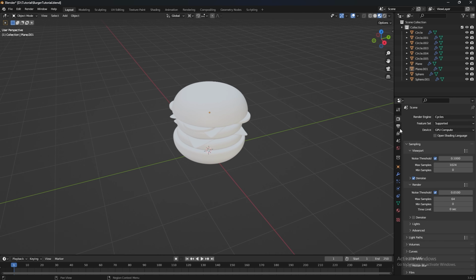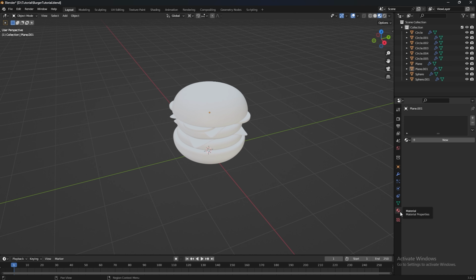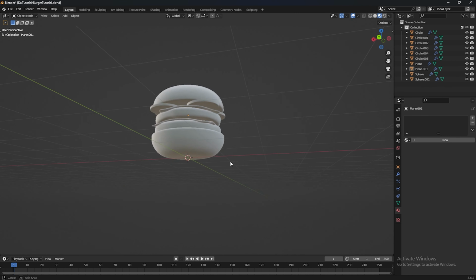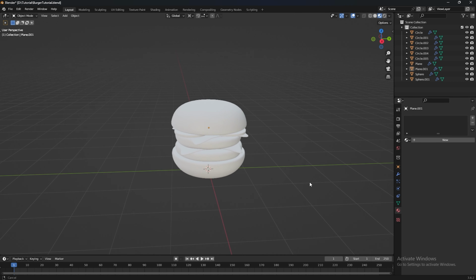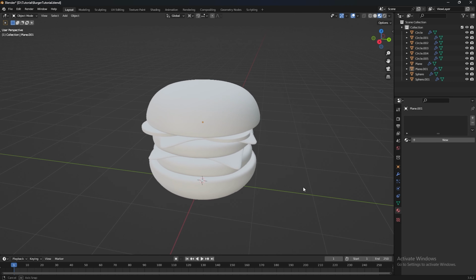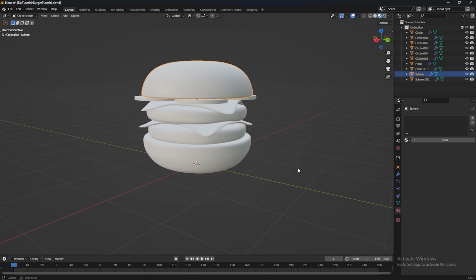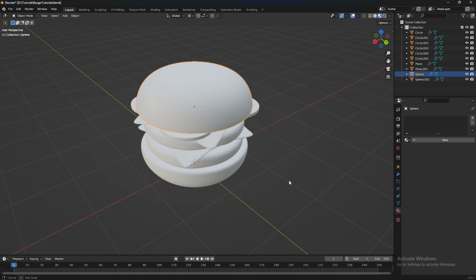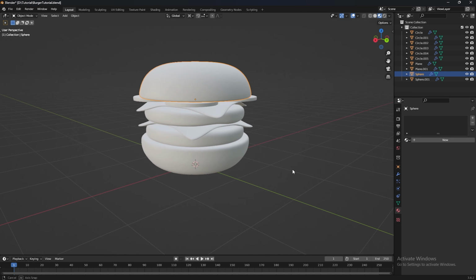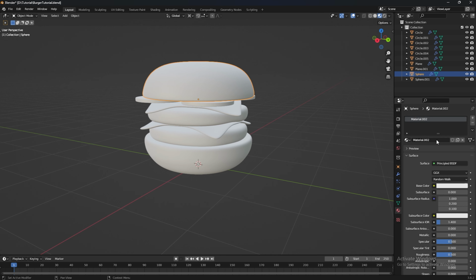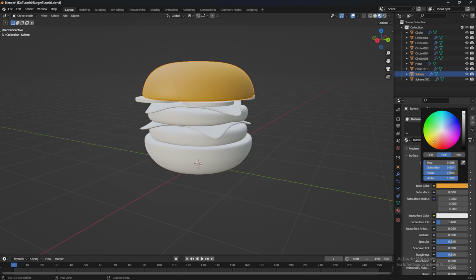So here in this panel right here we have the material panel, so click and just choose this top part of the bun, click, give it some bunny color, maybe this.